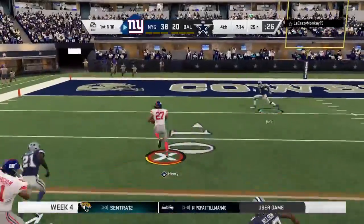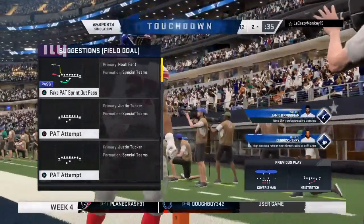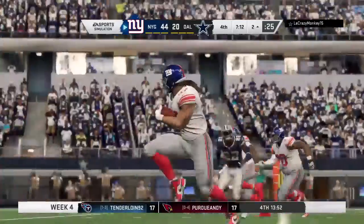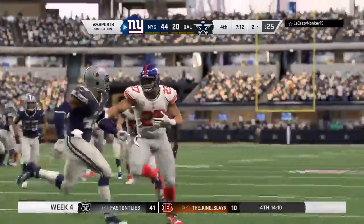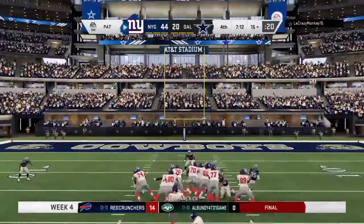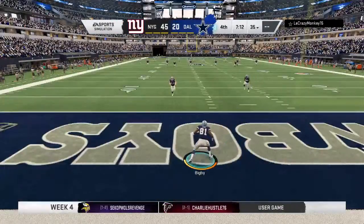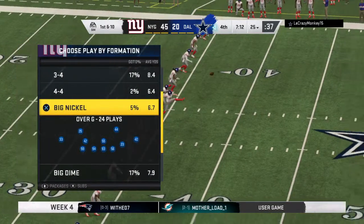They'll run on first down. Henry, he's got the first down inside the 10, and he will take it on in for a giant touchdown. 25 yards. And the Giants use the short field to their advantage as they cash in for 6. Tucker now to add the point after. And they open the lead up now to 25 points. Tucker now to kick it away following the touchdown. And they will not get a chance to return this one as it's through the end zone for a touchback.